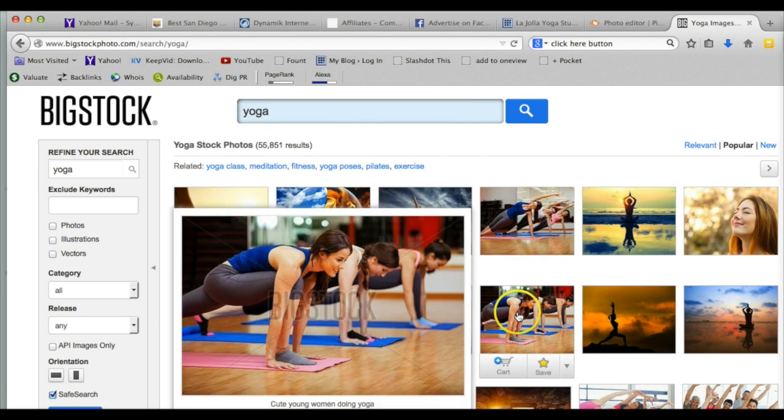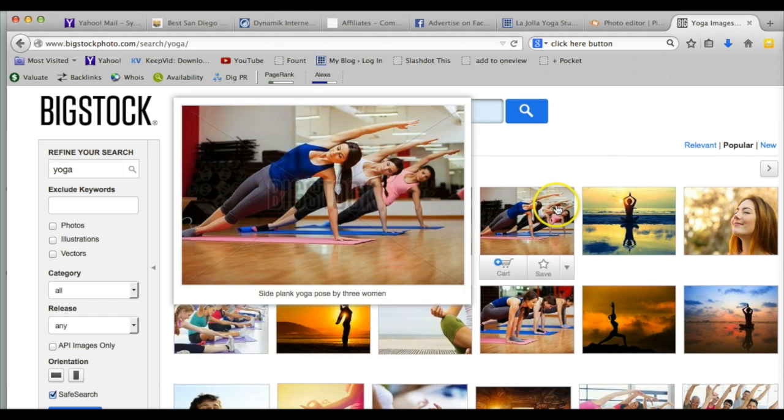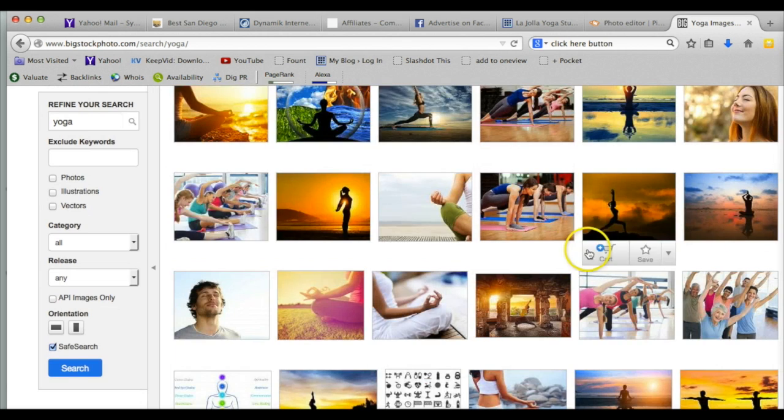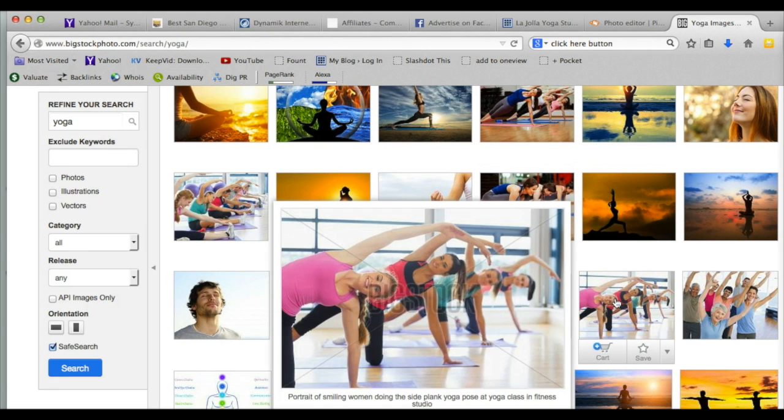You know, these ones look good. We already have them saved. Once you pick out a photo on Big Stock, go ahead and download it to your computer. We've already done that step to save you guys time, so that's step number one, find a photo to use. As a general rule of thumb, photos that are colorful, photos of women, and photos that are funny tend to perform the best in Facebook ad campaigns.